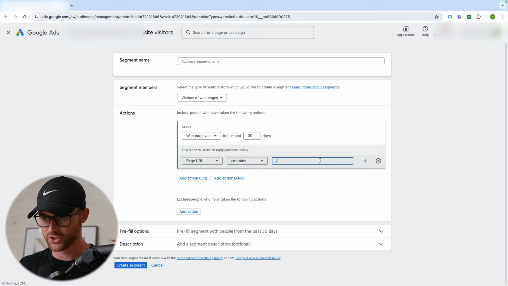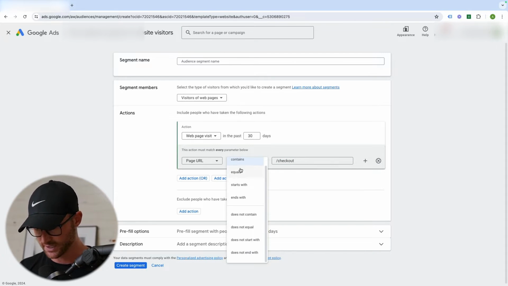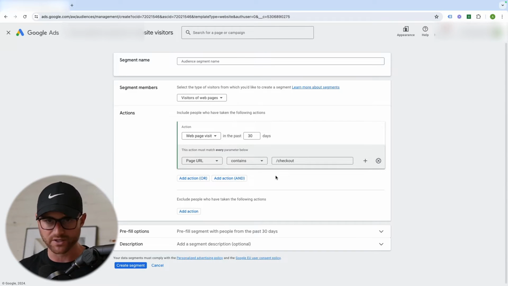Or if you wanted to, you could refine this to anyone who goes to the sectionals product page, or if you wanted to build a checkout page visit audience, you could do the checkout. So whatever your URLs are for those pages, you can just include that. So page URL contains, you can also do equals or does not equal. So there's like a million variations of audiences that you could build with all of these different rules.